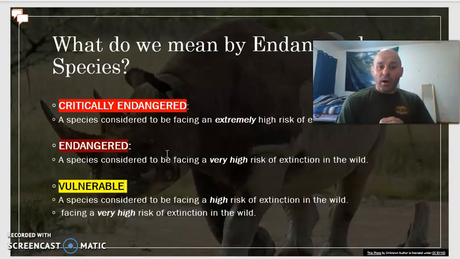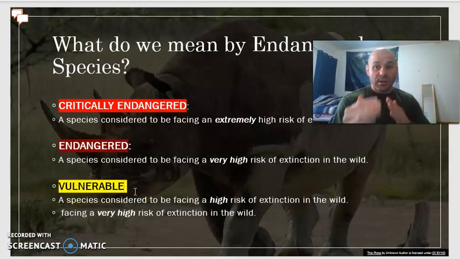So if there are few enough numbers of a species left in the wild for it to be facing a high risk of extinction, we call that species vulnerable. That's what environmental scientists decide, okay, this is a vulnerable species. We need to start taking some steps to make sure to protect this plant or animal or other living thing.